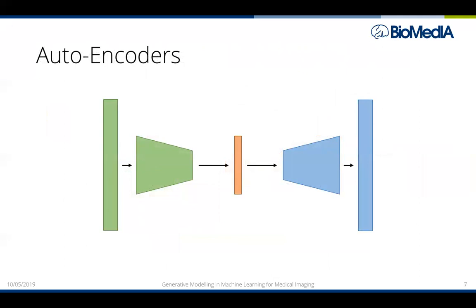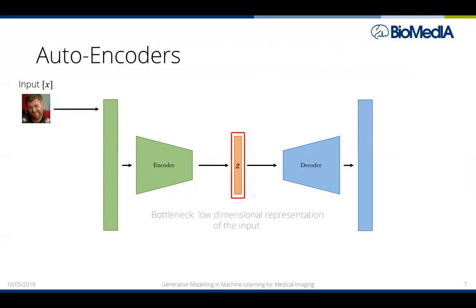So before I go into VAEs, we will need to know how autoencoders work. Autoencoders have two components as well: an encoder network and a decoder network. The encoder network is just a bunch of fully connected layers or convolutional layers. It takes in high-dimensional data, which could be an image or a vector, and it outputs a low-dimensional representation Z. Z here is often regarded as the bottleneck, which is a low-dimensional representation of the input.